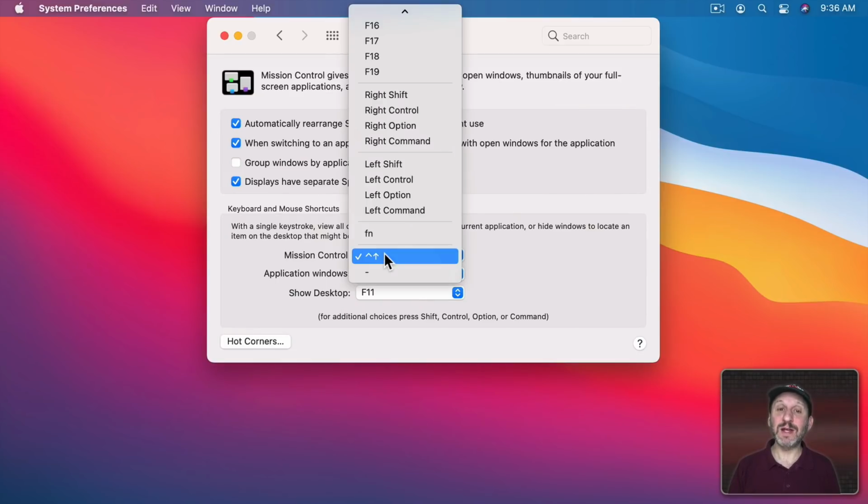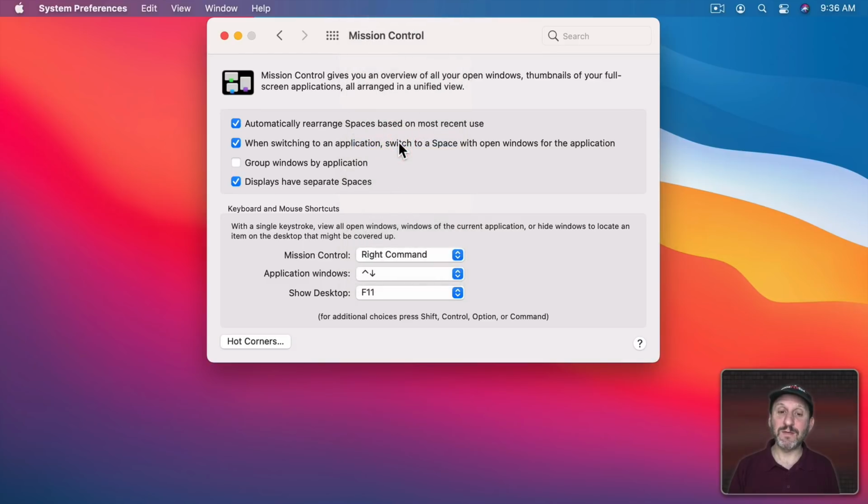These can be set as keyboard shortcuts, but they also can be set to use one of the 2 sets of modifier keys. So for instance if you always use the left Command key for shortcuts like Command S, Command V, you can use the right Command, a key you may never otherwise use, to trigger Mission Control, Application Windows, or Show Desktop. So by switching to right Command for this, now I can use the right Command key on my keyboard and it brings up Mission Control.